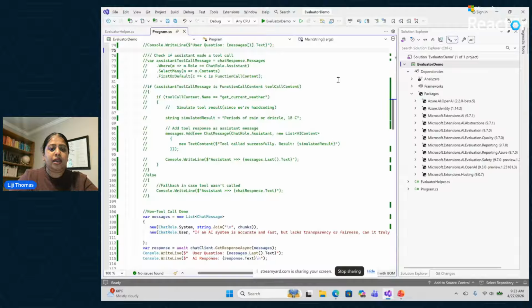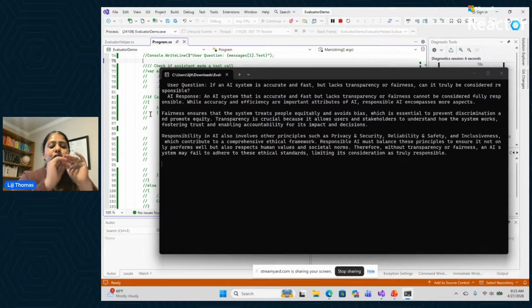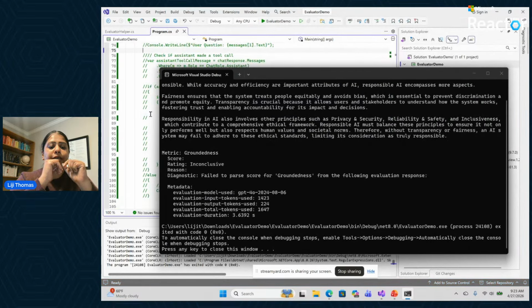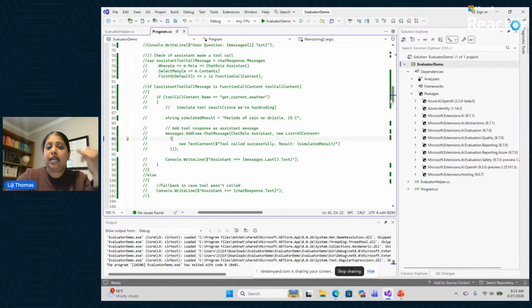So I have a lot of code here. I'm just going to go ahead and run this and see where we are at. And then I will come back and explain what it's done. Off the top of the head, the simplest thing that we have done over here is, let me show you here. We've connected it to an LLM, set up your LLM as is required and need be.